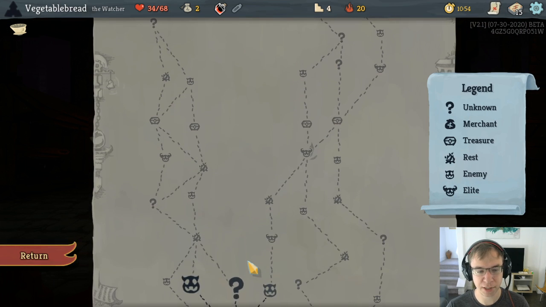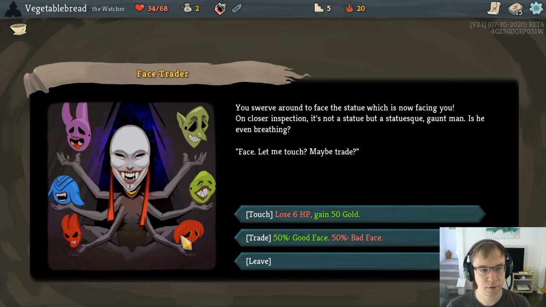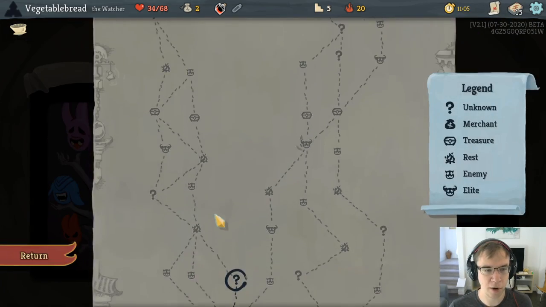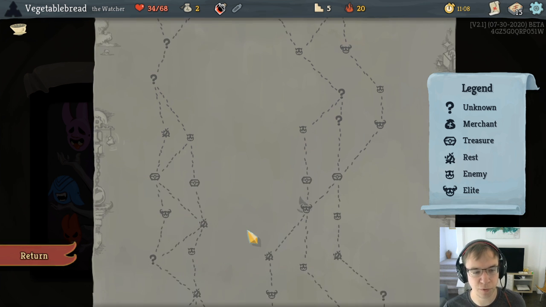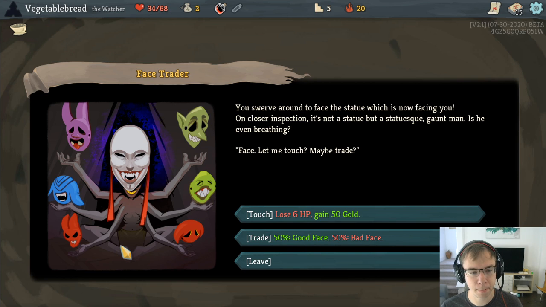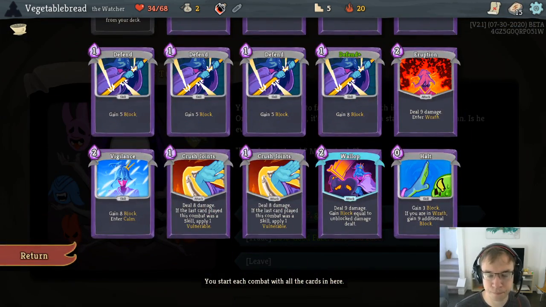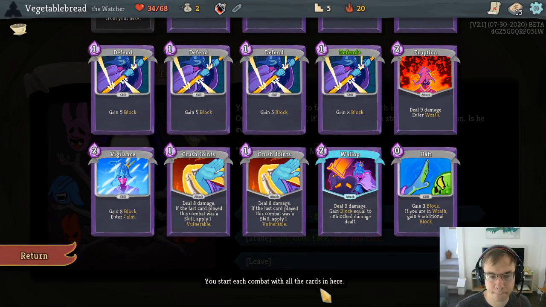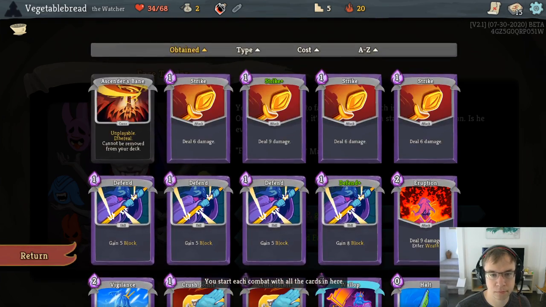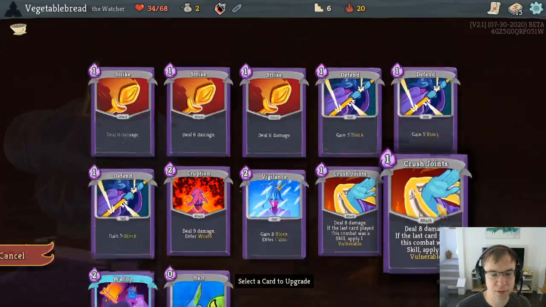I don't think we're fighting 5 elites. I think I'm just going to go left. I think Face Trader's a no. We are going to some question marks. Quite a few question marks. So if we get the question mark with gold, we could make quite a bit of money out of it. The banned ones are quite bad though. Really bad question marks this run.